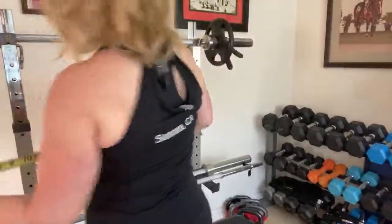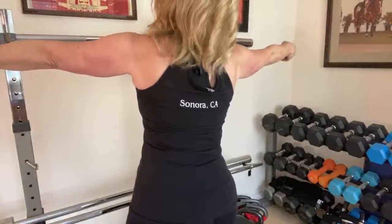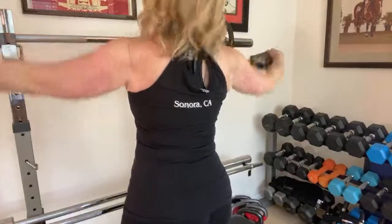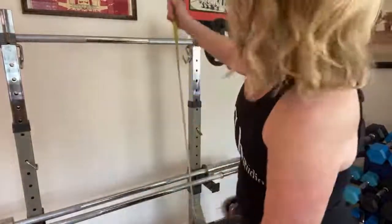So what do we got? So here's my rack, and it measures out at about, oh, what is that? A little more than 5 feet across. And I don't know how tall it is. You need to go by your height. And so about 5 feet across for the rack. And then there's about 9 feet between this wall and the edge of my husband's desk because I'm training in the home studio.